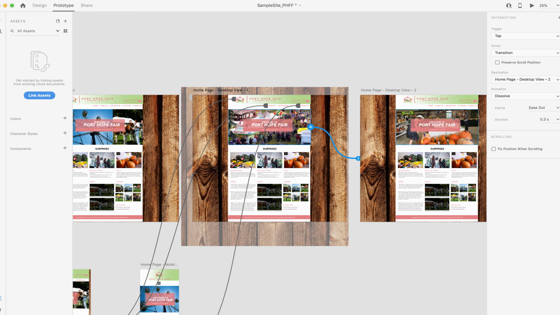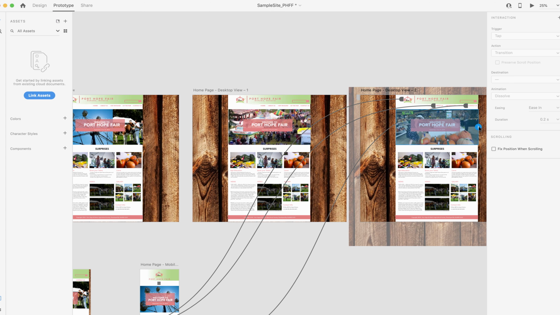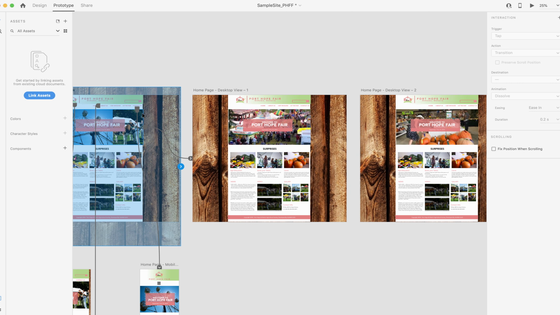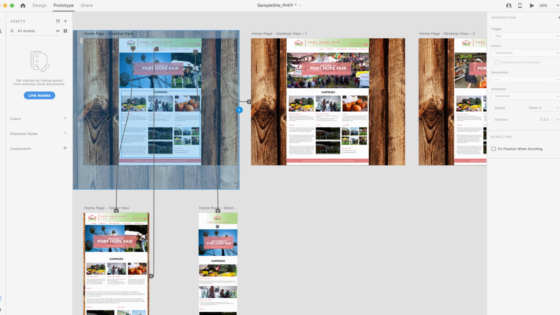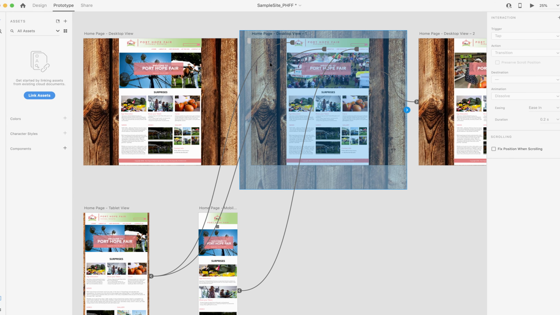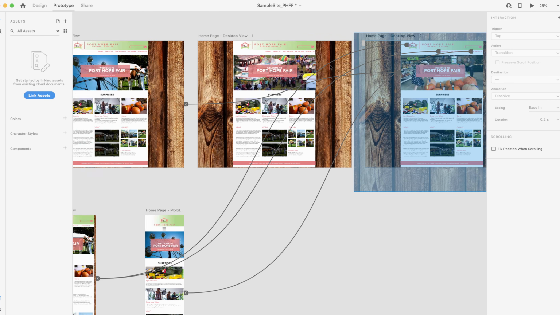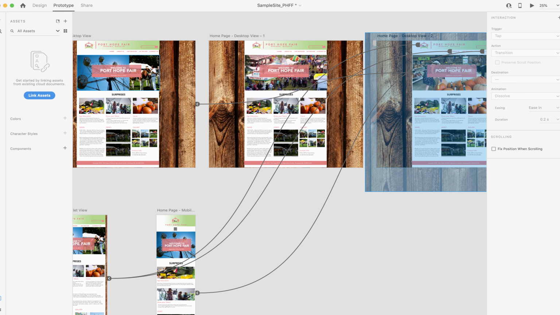And then we'll grab the last one over here and move it all the way back to the home page. And every time you click on every one, you see where the links are. So the homepage has quite a few links to everything. This one has some links from these guys here, and then this one has those links, and then going over here. And what does that look like?